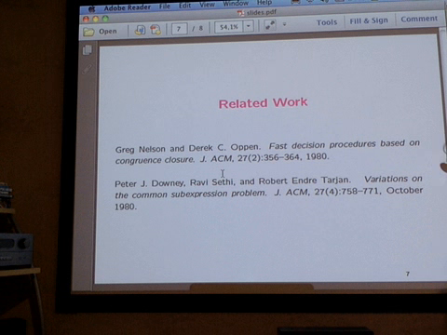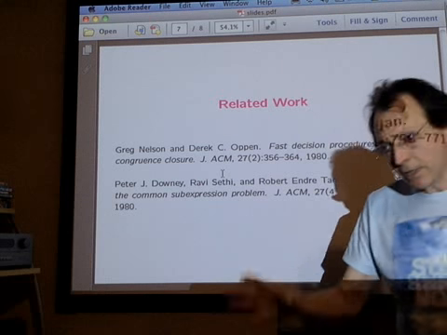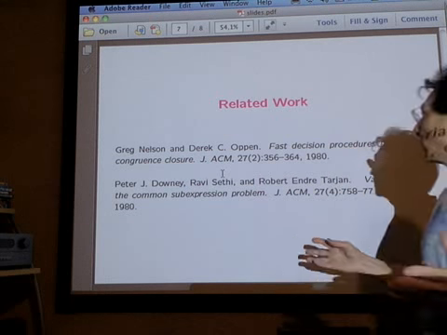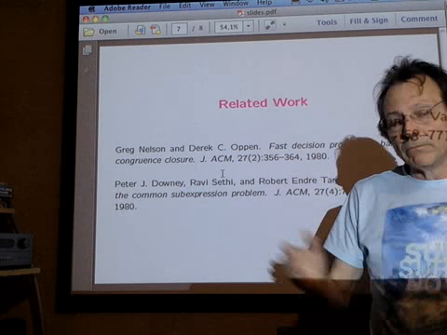And in fact, our method can be related to this algorithm, but the main difference is that instead of computing a congruence closure between all the terms in the equations and the subterms in the equation, in fact, we compute all terms that are equal to the term and the subterms in the equations. So we compute, we derive more information.